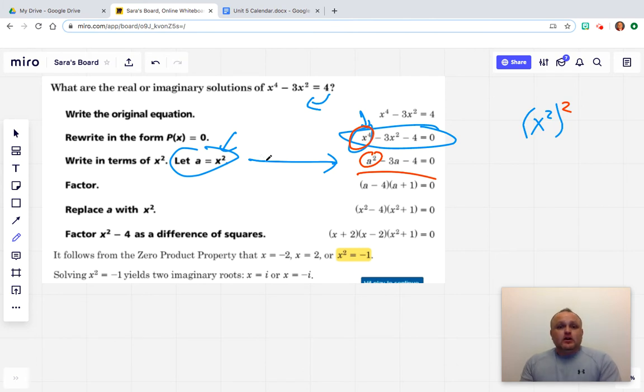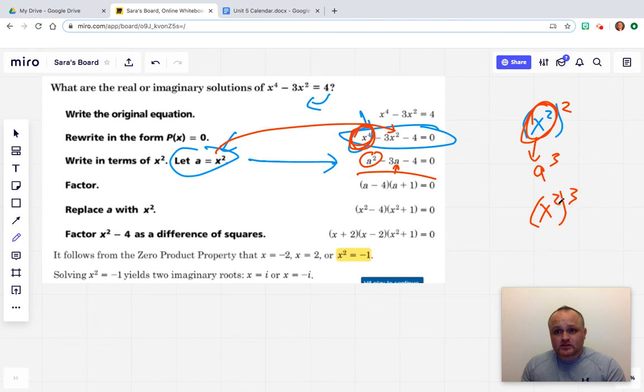So again, we said x squared was a. Notice how this is easy to see that it became a. This one's just a little bit more we got to work with. If this said x to the sixth, this right here would be a cubed, because a, put it here, would look like this, and a power raised to a power, we multiply. And that's if it looked like x to the sixth. It didn't. I just gave you an example.